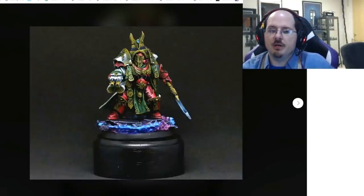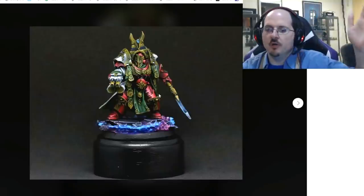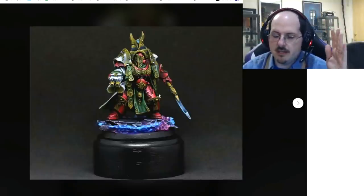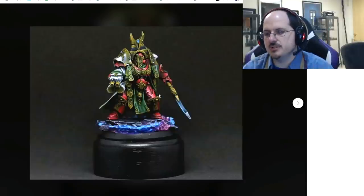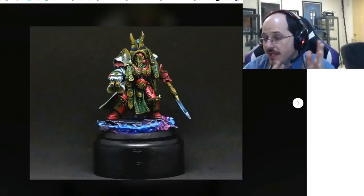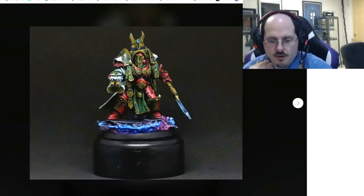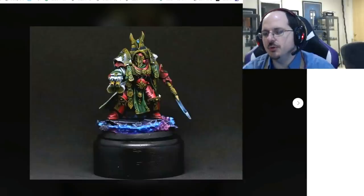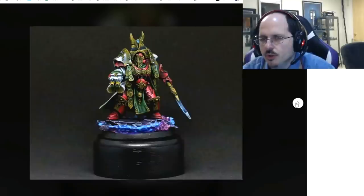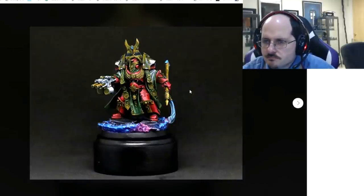So we're going to talk about our value definition here being 1 through 5, as I often do in these videos. 1 being the highest highlight, 5 being the deepest shadow, because that's just the easiest way to conceptualize it. Your non-metallic gold is all 3 at the highest, and then 4, 5. We don't have enough 2 and 1 here. I understand you were probably going for a more cold gold, and I think that's fine. But we're lacking a lot of the highlights.